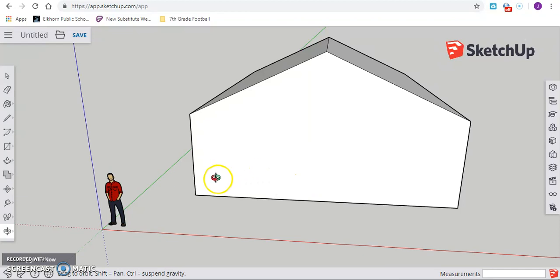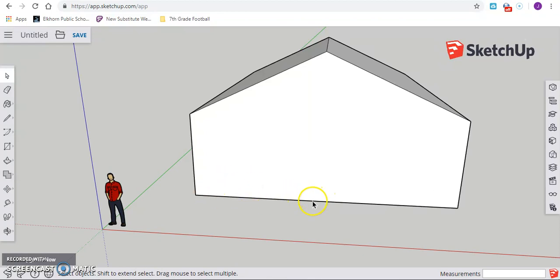Now, if you remember from the last video, your house should be 30 feet wide from the left to the right, which would mean the middle of our house right here would be 15 feet from either side. We're going to center the front door of our house on this wall. Our door is going to be 36 inches wide, which means it's 3 feet. So to determine the center, we're going to have to do a little bit of math.